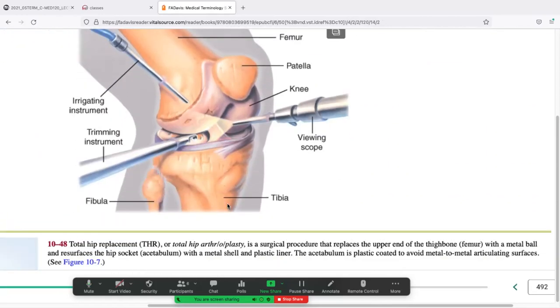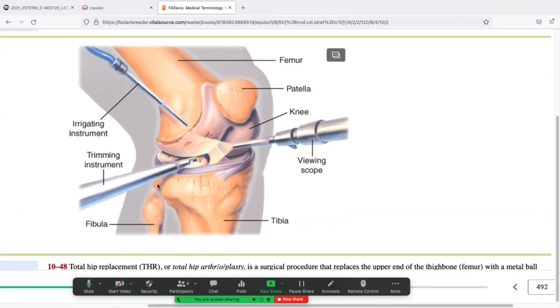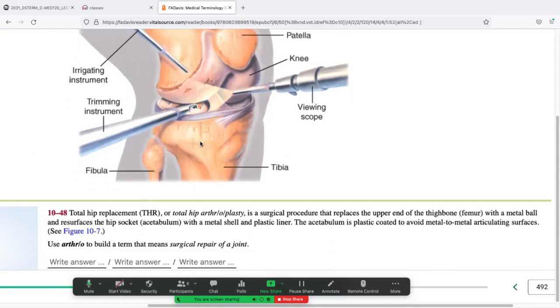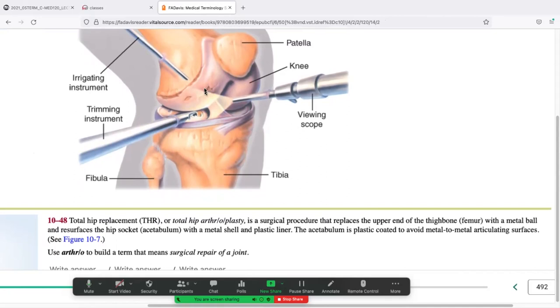I've had this done to me. Right? This is an arthroscopy. Arthro, joint space, scope. And you can see how it's much better, you only have to drill like 2 or 3 holes to do little mini surgeries and stuff like that. Versus back in the day, I had to cut this whole thing open, move this patella out of the way. It's just nasty. Nowadays, just 3 holes. One for a surgical instrument, but nowadays the viewing scope and the surgical instrument are one and the same. And an irrigation instrument, they usually pump saline to puff all this up so that it opens everything up. You see the cartilage damage here.